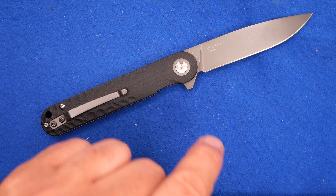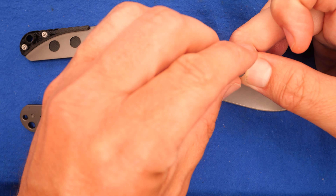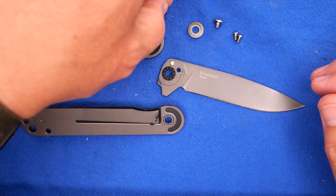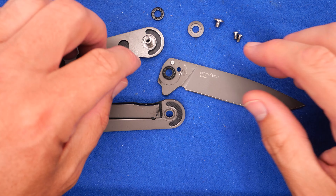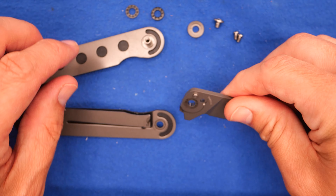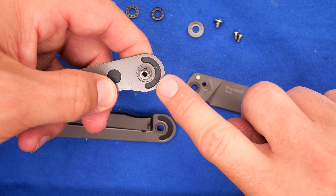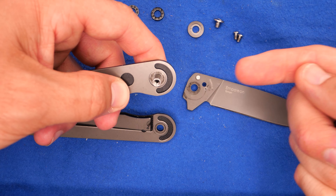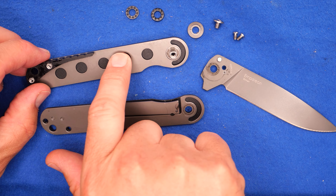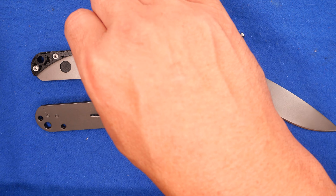Now let's take this thing apart and find out if that's a D-shaped pivot pin or not. We do have a round pivot pin. I did not need two screwdrivers to take it apart, and this pivot screw is pretty good quality. We've got ceramic ball bearings in a nylon or plastic cage — pretty smooth action. We've got a captured stop pin here, which is okay, especially since it's got a closed front. If somebody's going to do a captured stop pin, I prefer it closed like that — metal going all the way around — so dirt and grime has a harder time getting in. There's a little bit of skeletonizing on this side; I wish it would have been a little bigger.